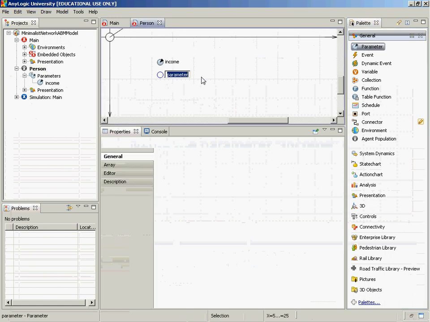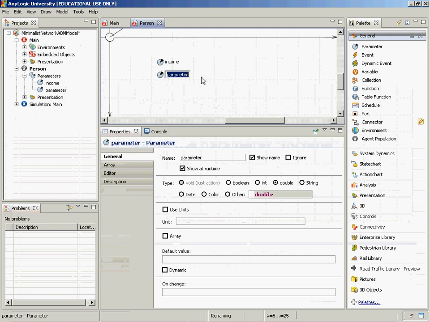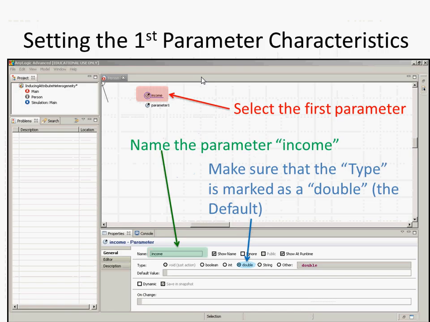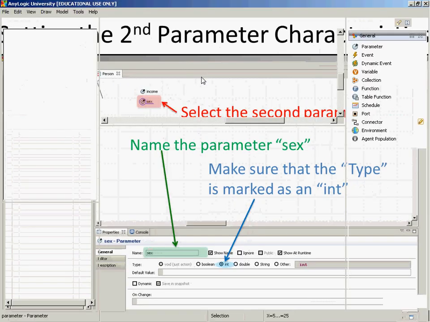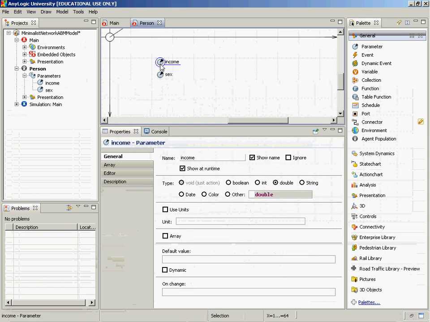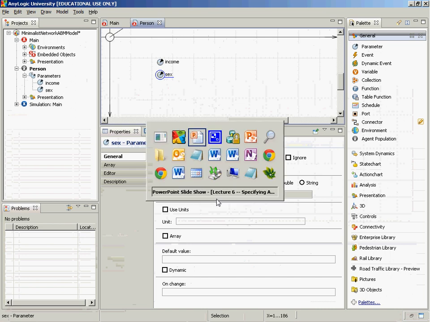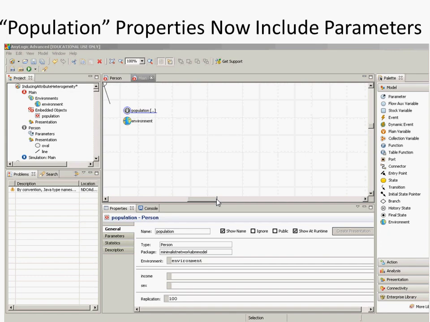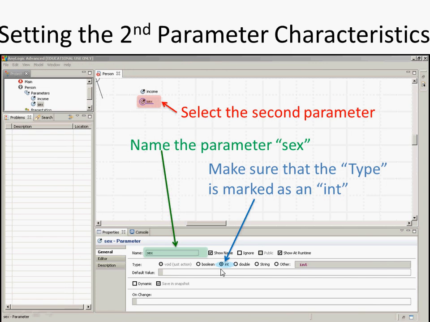So I have a name to use for this new parameter. I'm going to name it sex, okay? So this new one is going to be the sex of this person, and it's going to accompany their income. Remember, the income we specified last time, and you'll notice that it was a double value, so it was a real number. This new value of sex, we're instead going to make an integer value. So down here, you're going to have an int, and that's going to mean that it's a round number.